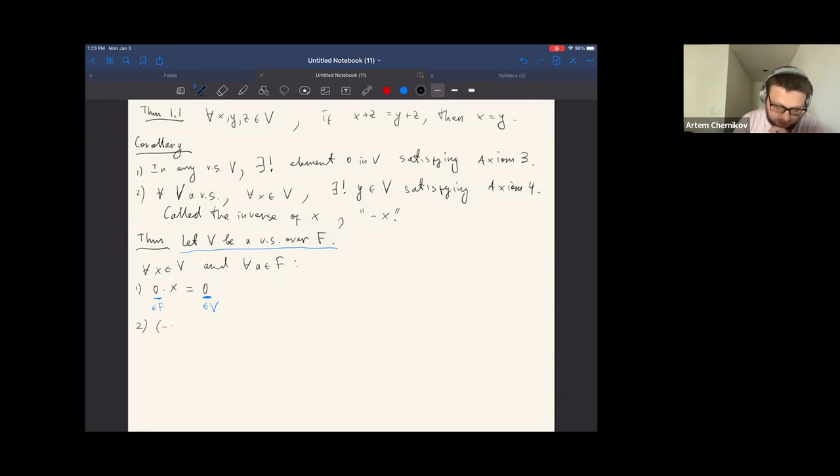Second, if I multiply a vector x by minus a, where a is a scalar, so it makes sense to talk about minus a in the field, of course, I get minus a times x, and this is the same as a times minus x. Here again, note that minus x is the vector in V, the inverse of x. But here minus a is in F, so this is just a number. For example, if the field is the reals and a is a real number, then this is just minus a for that real number. And here again, this product is an element of V. So it's important in such calculations to keep track of which sorts the objects are in.